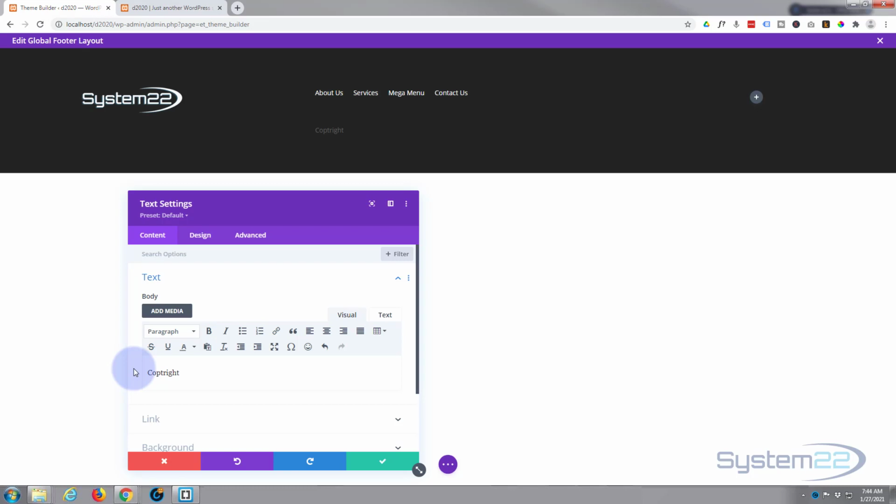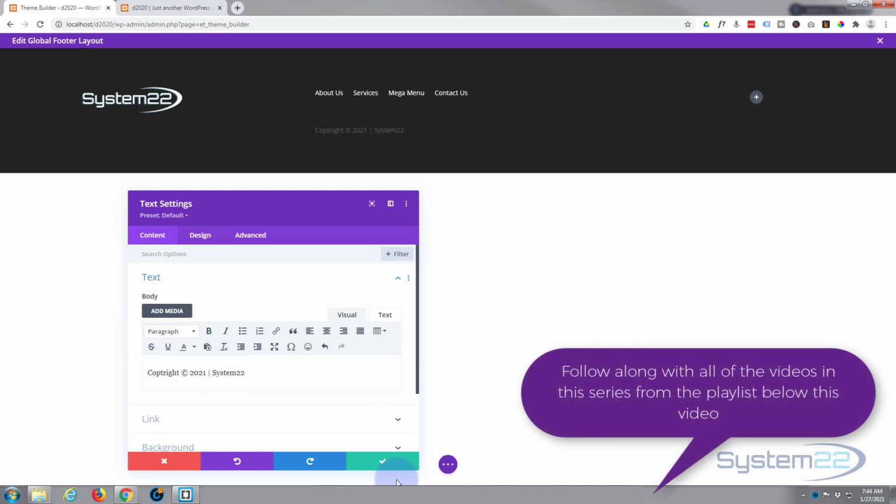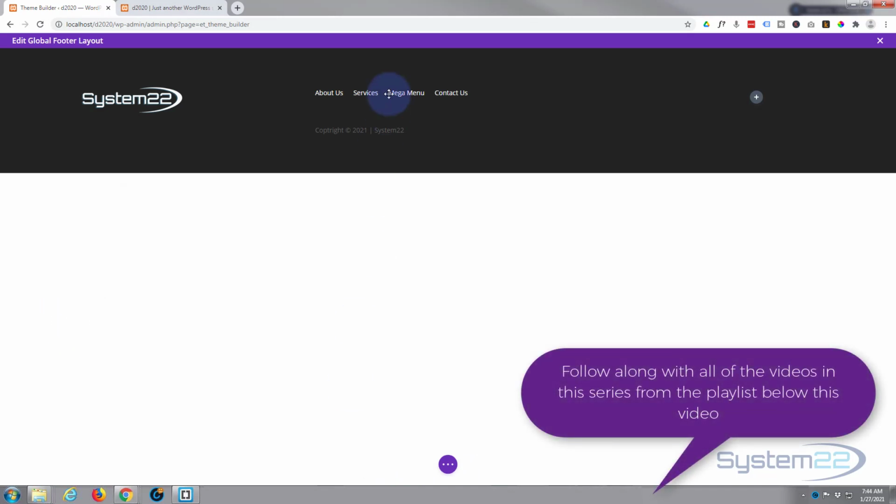And I'll use a copyright symbol here, which is an Alt code. So you hold down your Alt key and type 0169. That'll give you the copyright symbol. And we'll say 2021. Put a pipe in. If you don't know where a pipe is, it's just above your enter key, just to the right of the brackets there, and company name. Great. Okay, so we're good there.